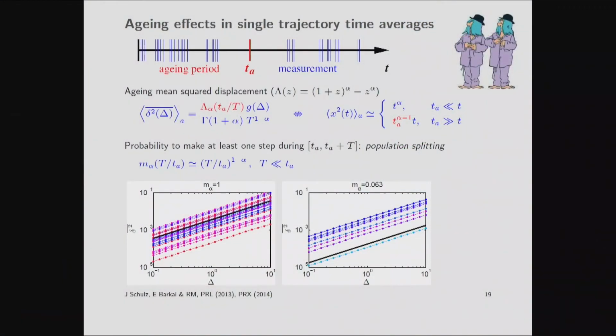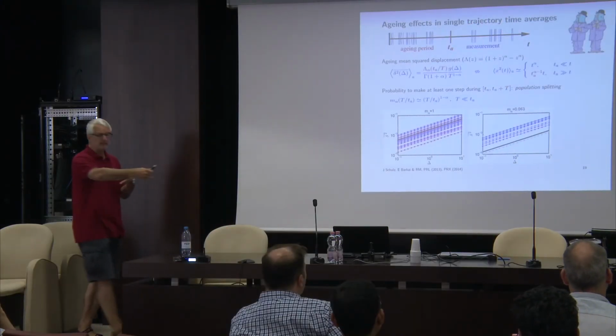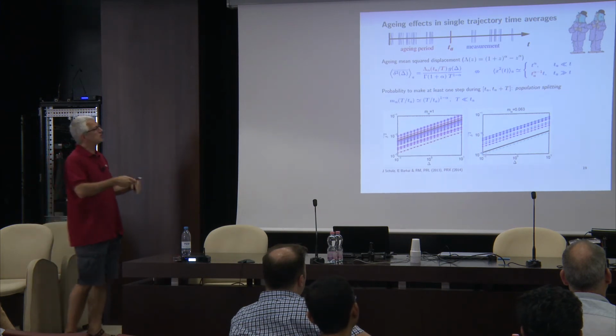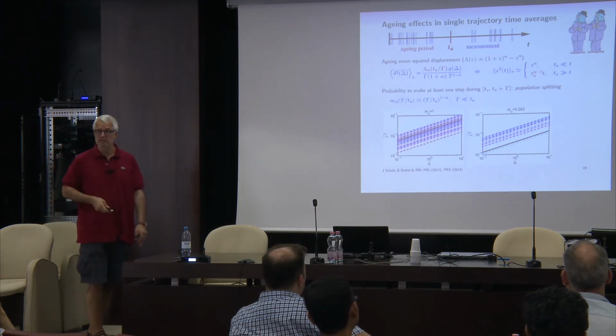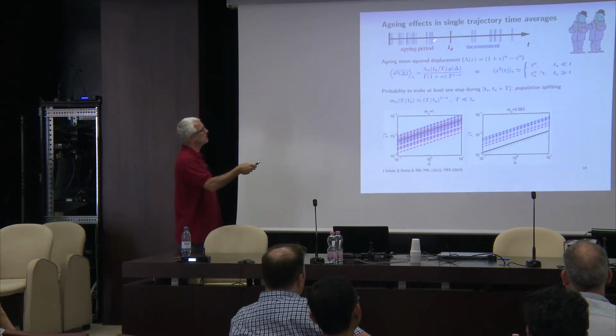Because there's another effect that we want to look at, and this is aging. Assume that you leave your system, it makes jumps here, every blue impulse would be a jump. If you let this system evolve, then on average you will have longer and longer waiting periods. And if you start your measurement at one point, there's a high probability that you will find the system in one of these long immobilized periods. And that's exactly what Claude gave us with all these beautiful recurrence time distributions that we used in these derivations here.